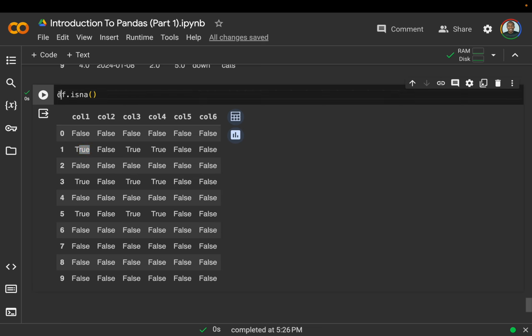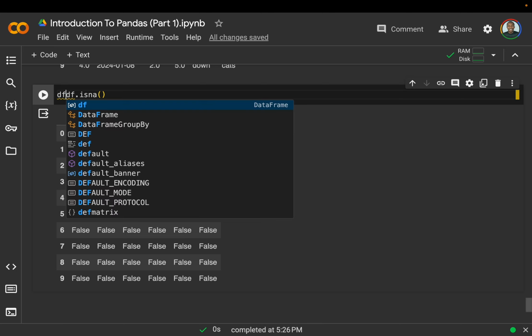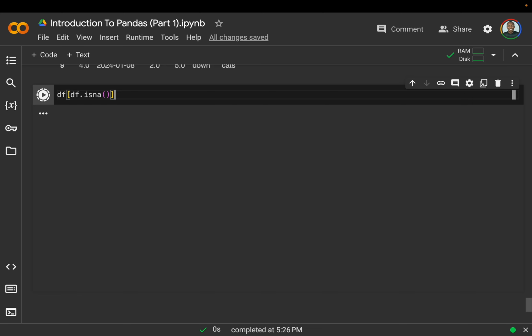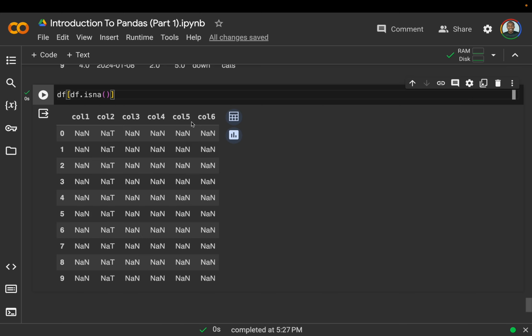But this doesn't help us so much to know which one. If you want to return the row, I think you can just subset it and say where we have not a number. I hope it works. Okay, you can see, of course, it's returning an error in everything. So you can't subset this directly. If you want to subset it, you will need to use the method that we use, which is iloc, and set a condition that where this is true, bring it out when there's NA.